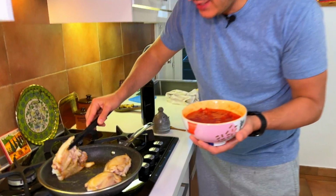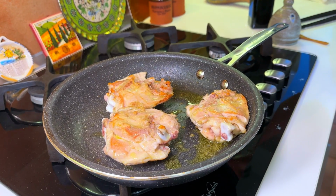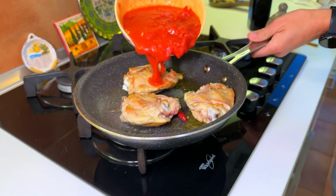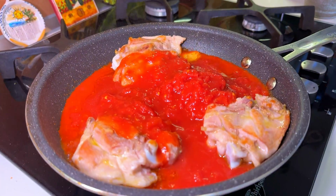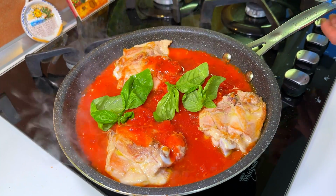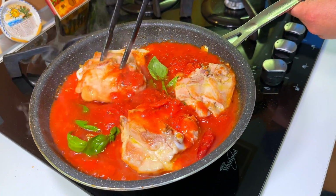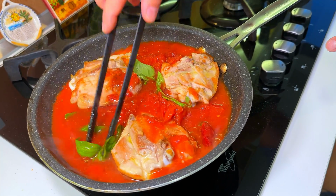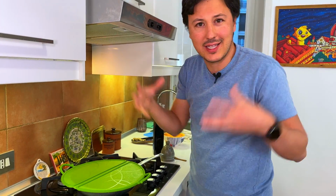Once the chicken is caramelized on both sides, and this is looking great, we add the chili, and step back a little bit. Just a little splash of water. And our fresh basil. At this point, we lower the fire and we let this cook for about 20-25 minutes, putting a lid on. I like putting this kind of splash-proof thing. We cover this for 25 minutes. We're going to turn the chicken halfway through so it all gets mixed with the flavor of the tomato. And then we do the cheese bit and then the oven bit.